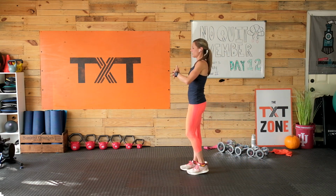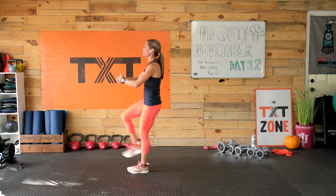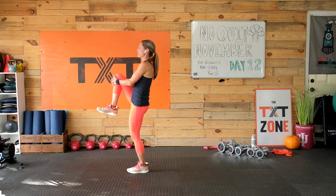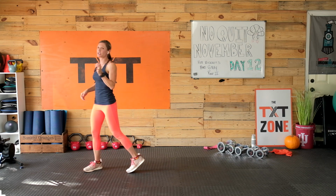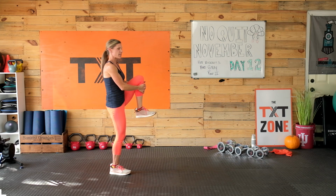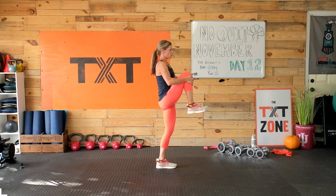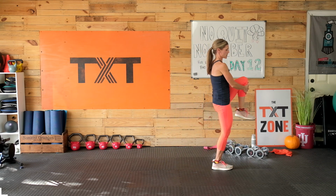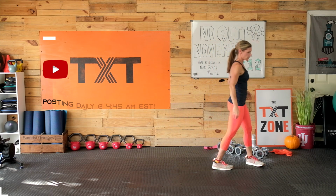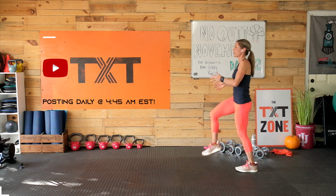Today's circuit, or circuits, I have several. I believe I have about five up here today with a finisher. They're very short, they're just two exercises. We'll work abs and glutes in the beginning, and then we'll go into the large muscles of the legs later, going back and forth between hamstrings and quads, all right?